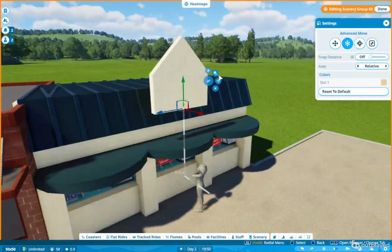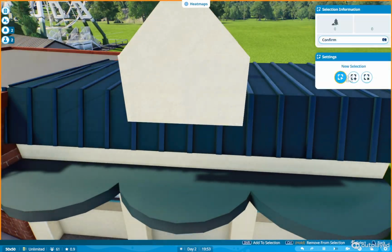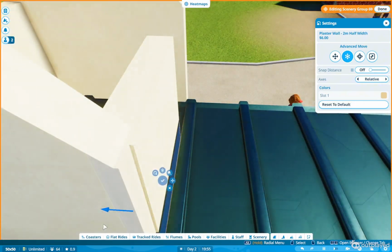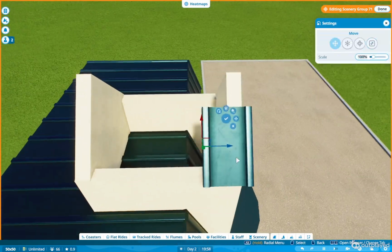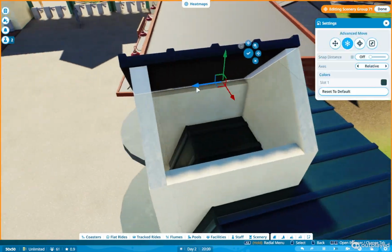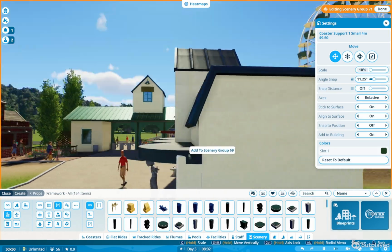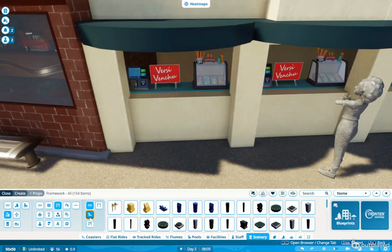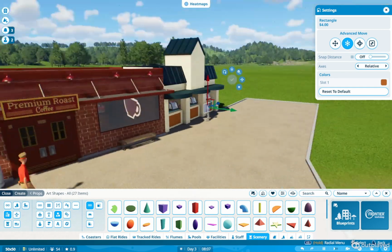Now, as you can see, we're doing this custom roof because I realized the first one, the gridded ones, are way too big, and that's kind of why I decided to do this with the custom gable pieces. And then of course we use the same exact roof pieces here to top it off, and it comes out great. It looks absolutely fantastic. I mean, look at how good the building looks. Oh my god, I'm so proud of this structure. And then we're just adding some details on the bottom here.